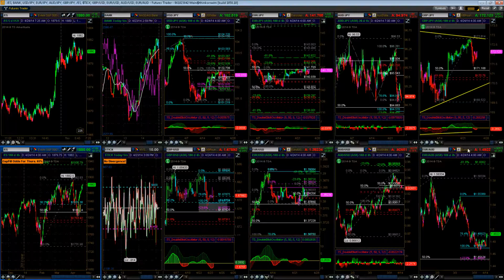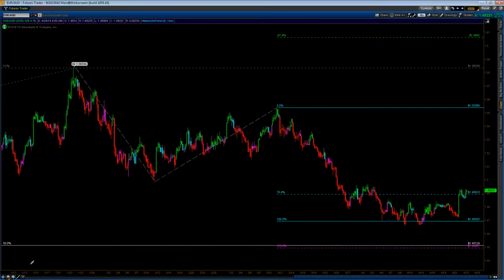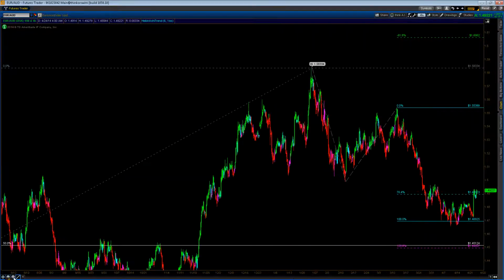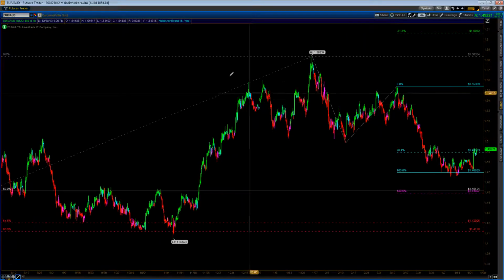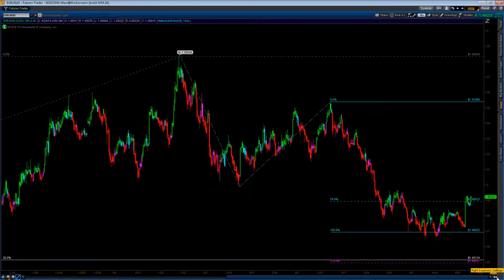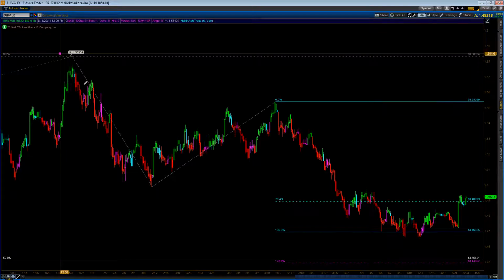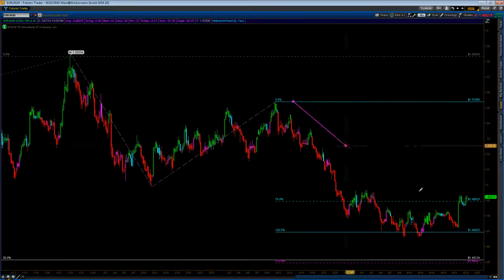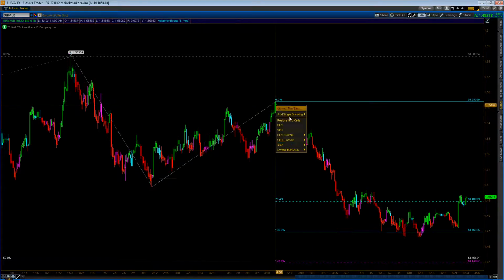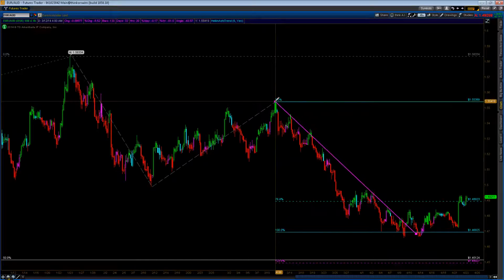All right, let's take a look at what an extension looks like. I have up a 4-hour chart of the Euro Aussie. So this is a 100% or equal legs. It was one of the best equal legs trades we've actually seen in this market for some time, or any market for that matter. I mean, particularly for a 4-hour trade, this was very clean, very good. So the idea is we have a corrective 3-wave structure to the downside, right? Well, on that third leg, in a typical A, B, C structure, you look for equal legs very often.